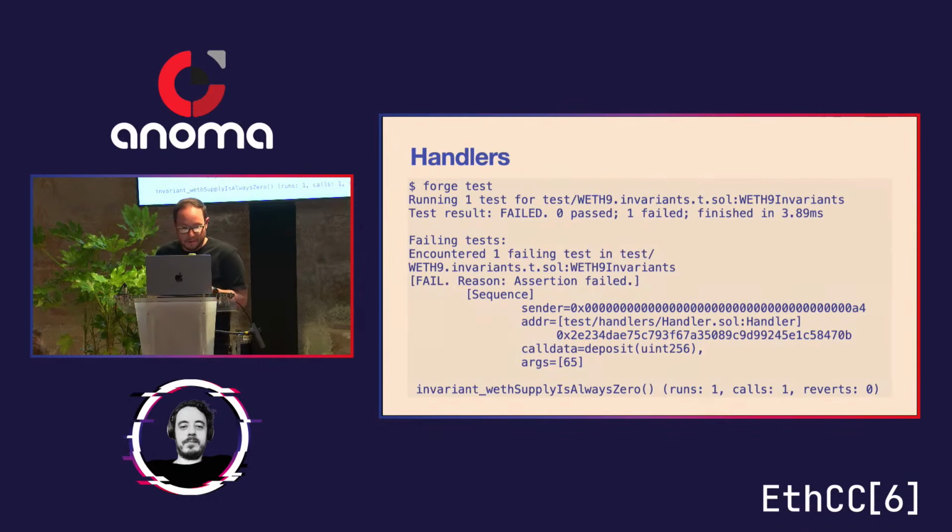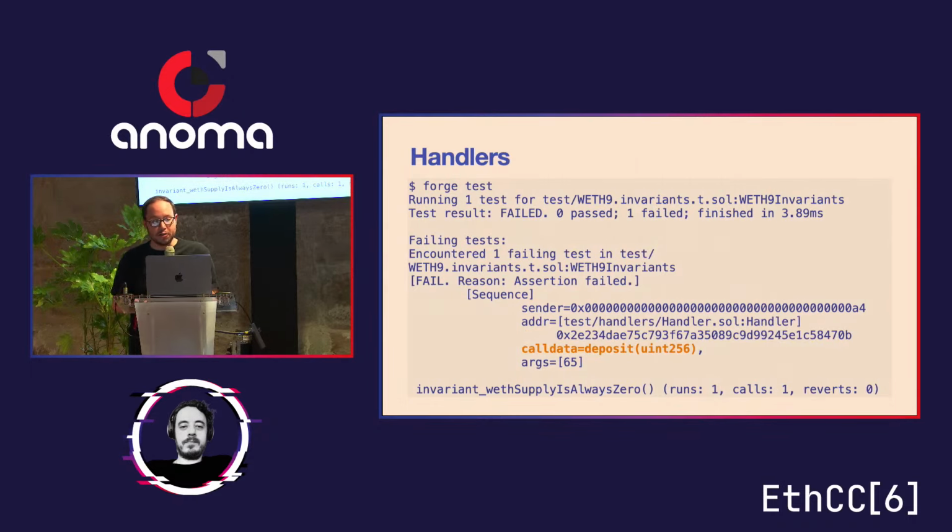OK, we run these tests now, and we have a successful failure. So unlike our very first failure, which broke right after setup, the fuzzer has failed here, and we have a successful failure, right, what we expect. So the fuzzer has helpfully printed the call sequence that broke our invariant here. Here's the sender, the address. You can see now this is our handler contract, right? We were calling the handler contract rather than WETH9 directly.